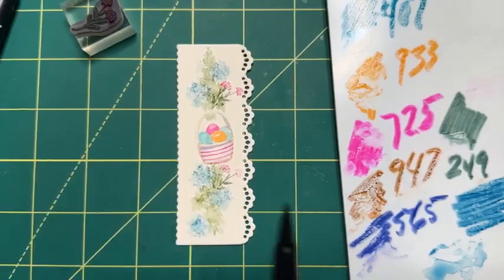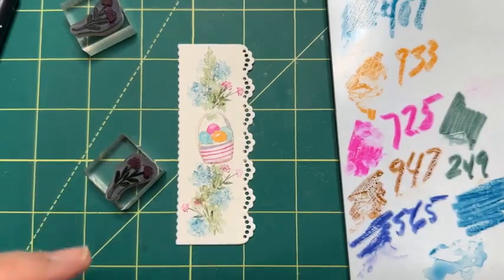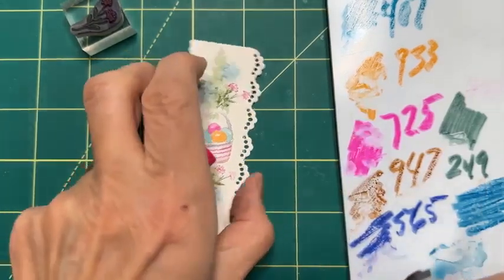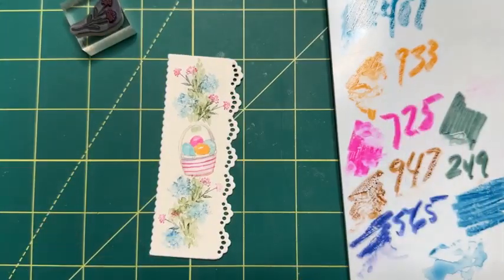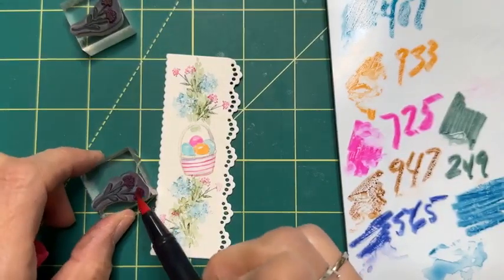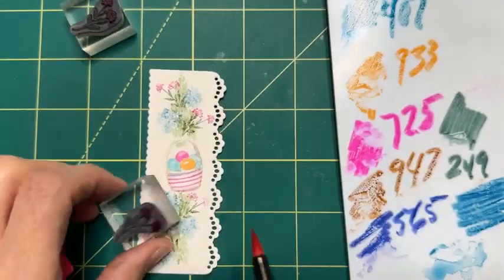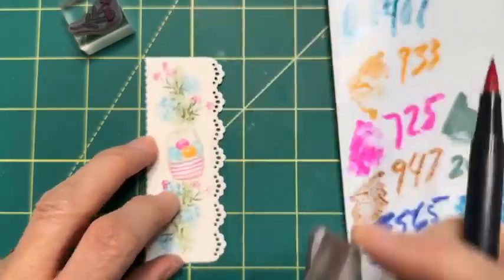So these are going now the other direction. So we've got these over here. We can just put these in over here. It's just so cute. And maybe you just want to add one more bloom somewhere. You know, so you could just ink one of these. So let's just see where we would want to do that. Maybe just right here, kind of hidden behind. And maybe another one just right up here.